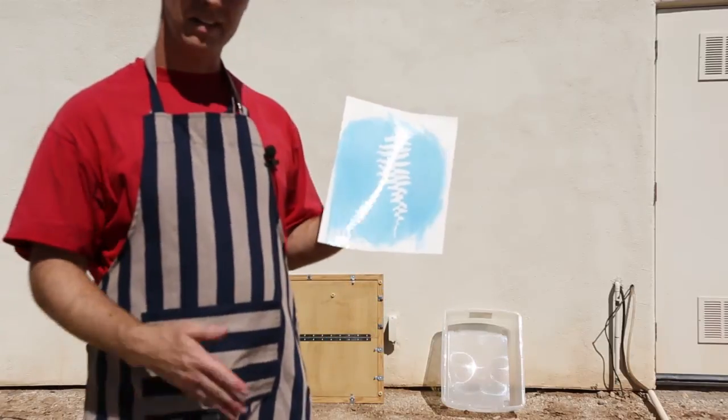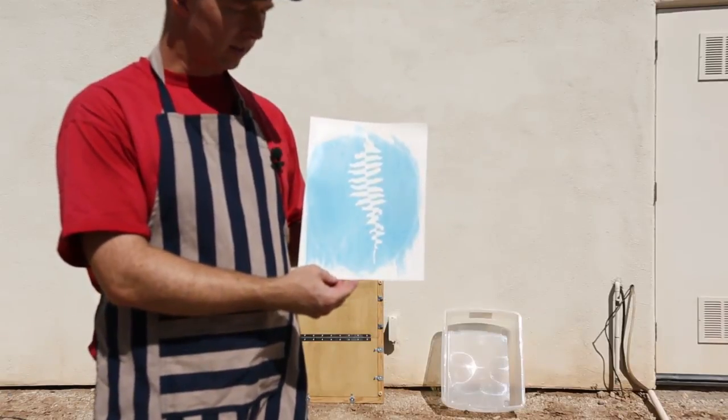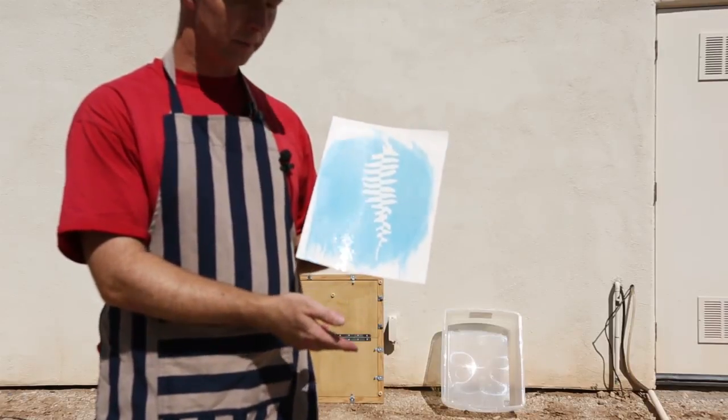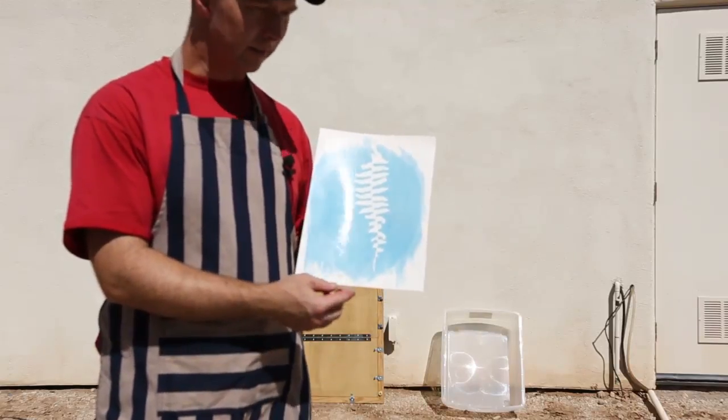And let this dry. I'll scan this one and the other ones I make so that you can see all of the different looks that you can get with just one transparency and one photogram. Of course, for your assignment, I want you to do 4 different images for your final submission.